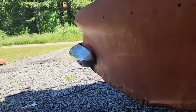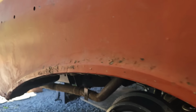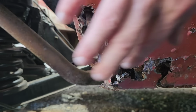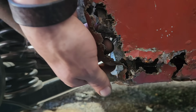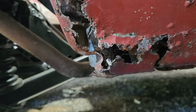Let me show you. Casey, you think yours is rusty? Look at this thing. Somebody did a number on this back in the day, 80s, 90s. I don't even know. I don't think there's any metal left here. This is fiberglass and body filler and nothing. There's not much left there.